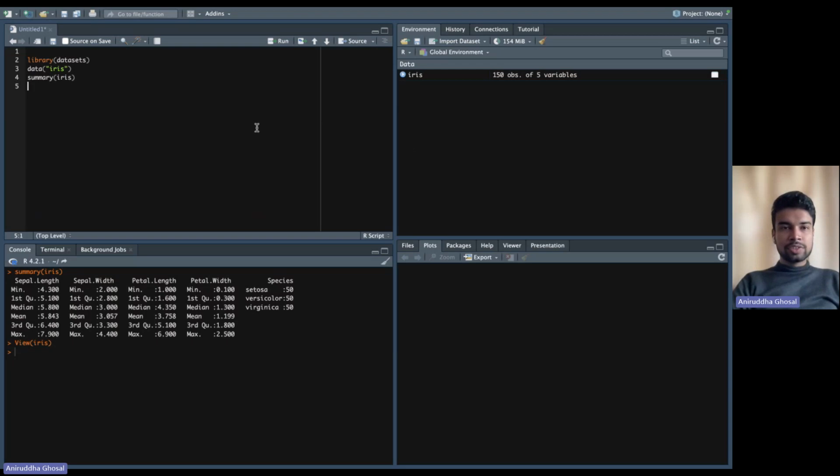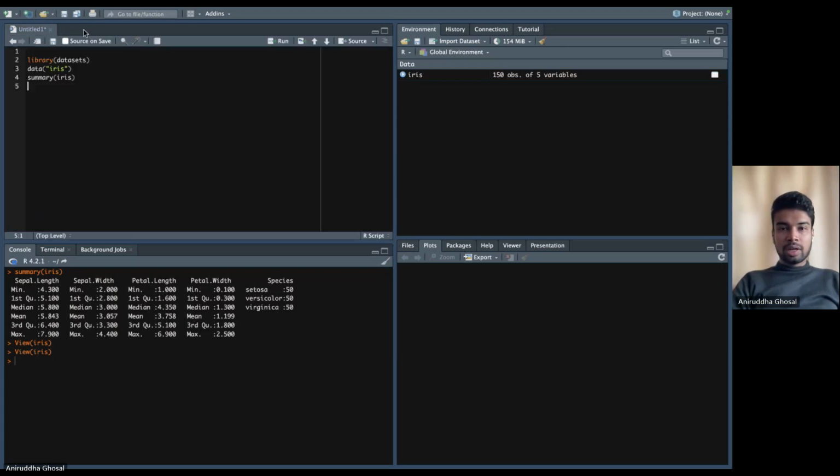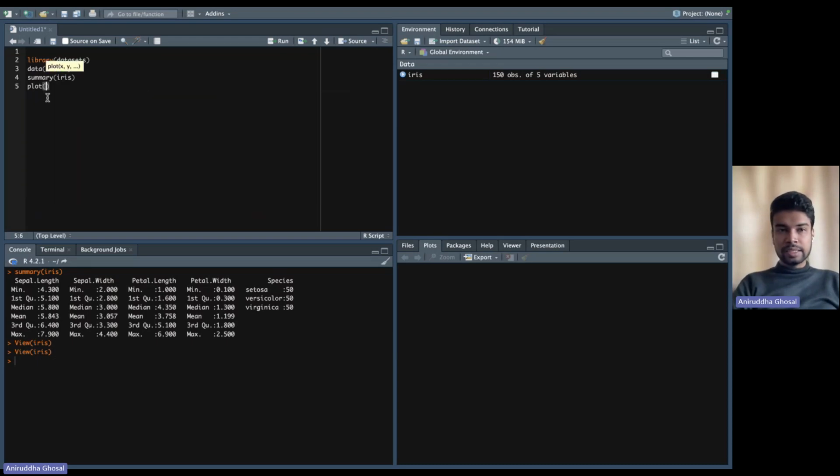Now we have seen most of the uses of these two panes. Similarly, if we want to load any particular dataset, we can get the particular data or command or package in the environment window. Now we want to see the visualization. So let's say I want to plot the iris dataset. What do we do? We simply use the plot command. It's very easy. Plot means we are trying to plot whatever data is present in the iris dataset.